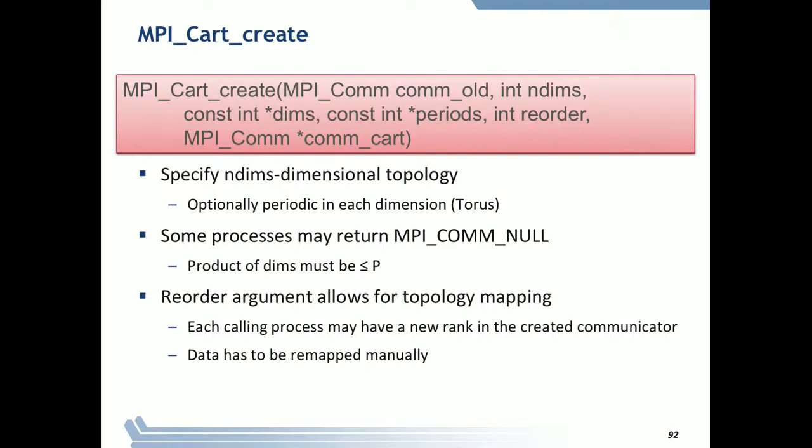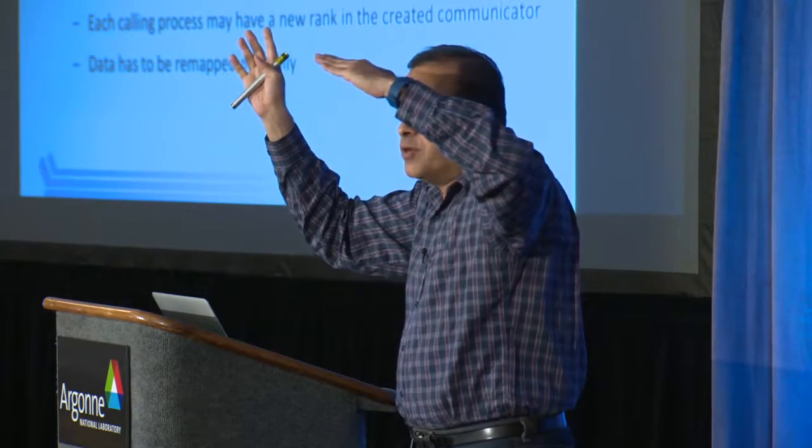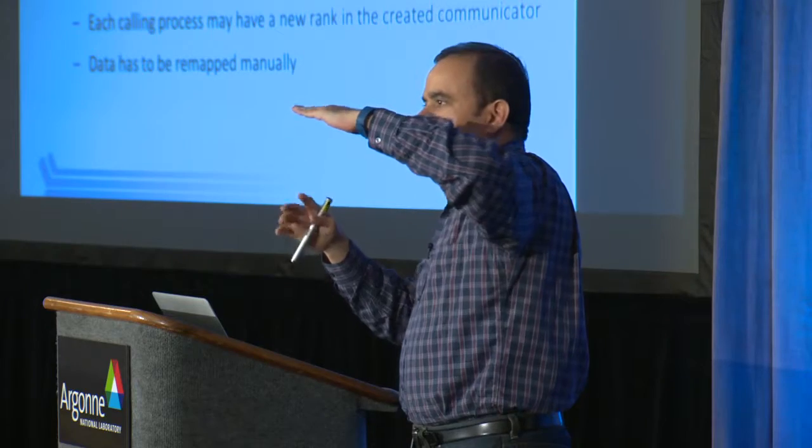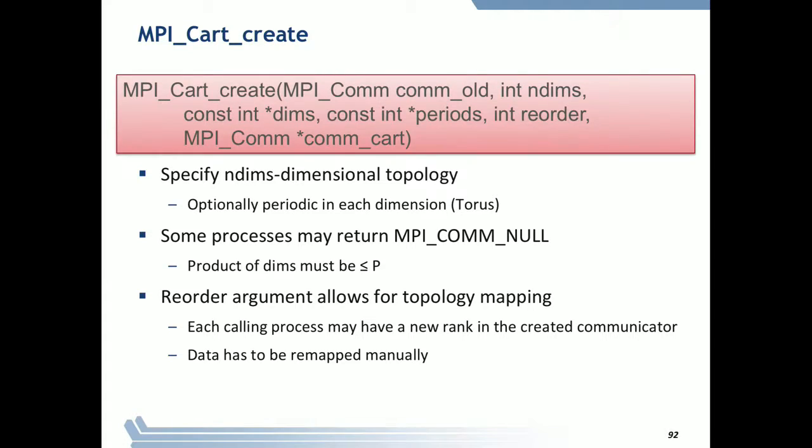The next parameter is whether the boundaries are periodic or not. What that means is, suppose you are at the top row of this 2D mesh, and you ask who is my neighbor above? Do you want MPI to return the neighbor all the way at the bottom, or do you want MPI to say you don't have a neighbor, so it will return MPI PROC NULL? Similarly on the east and west sides, if you're on the rightmost edge, when there's nobody to the right of you, do you want the wraparound to happen, so that your neighbor becomes the very first? That's your choice. So you can pass the periods as 1 or 0. 1 means periodic, 0 means no.